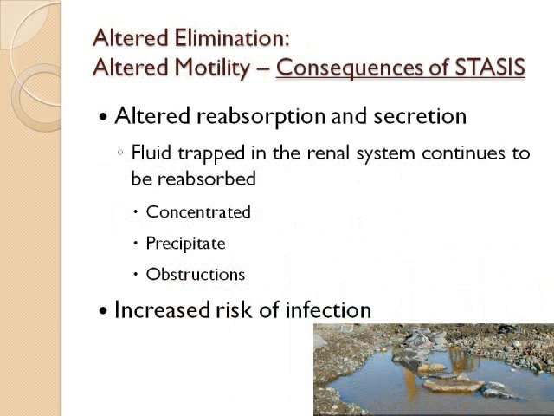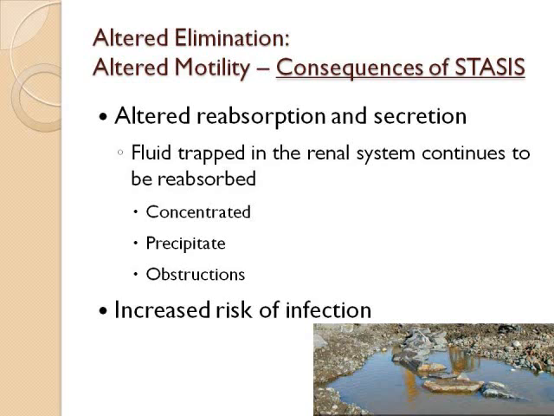Now that includes changing the reabsorption and secretion patterns of the filtrate. Fluid trapped in the renal system continues to be reabsorbed. So we're continuously getting more and more water shifting back into the body rather than being eliminated. Regardless of what the body needs, this fluid is getting shoved back into the body. Urine will get increasingly darker, so it's going to have a stronger smell and a darker odor.